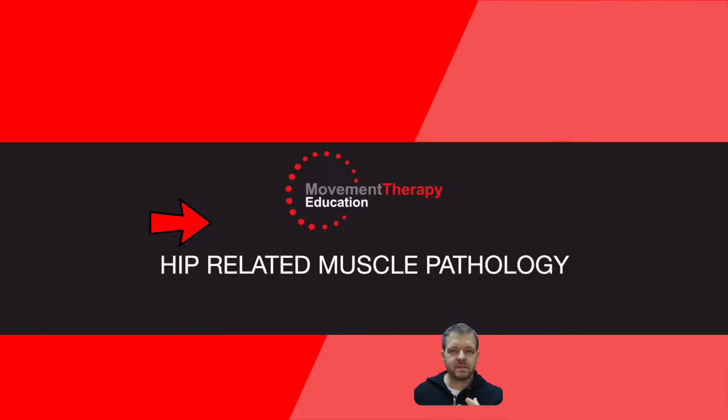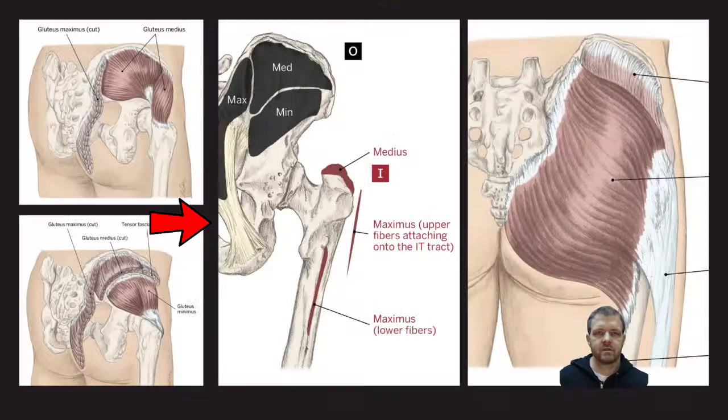But a common thing you'll hear, especially around the hip region, is to do with tendon problems. Okay, so tendinopathies, you'll hear that quite a lot. So we're going to have a look at tendinopathies and what causes them, and what the theories are behind what causes them. So let's have a look at that.